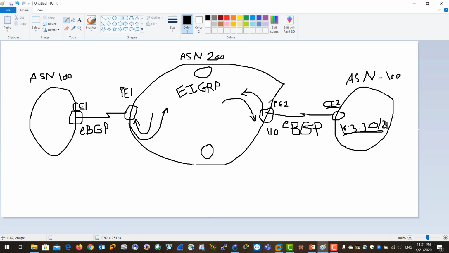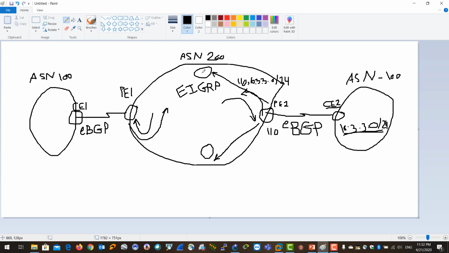And because there is LDP neighborship between BE1 and BE2, and P1 and BE2, and P2, BE2 will send an update message with label 110 because it's the local label used at BE2 for IP prefix 10.3.3.0/24.